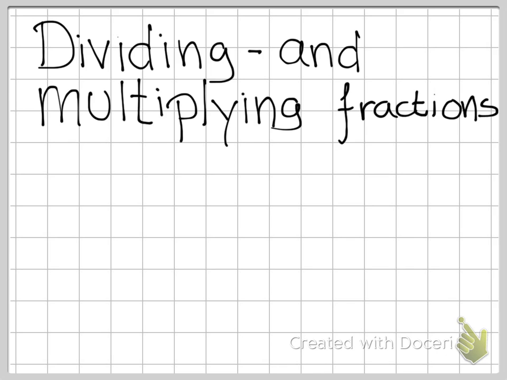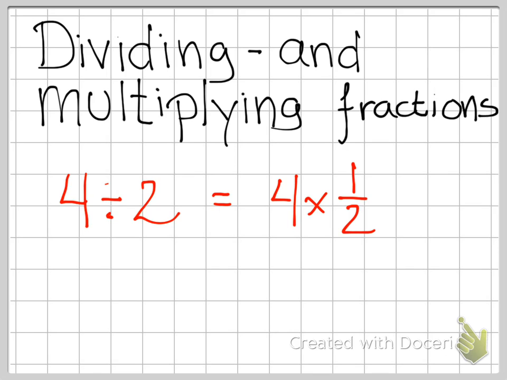And you've probably noticed this along the way. You've probably noticed that something like 4 divided by 2, you know what that equals, yes? It equals 2, of course. But what I want to say is that 4 divided by 2 is the same as this multiplication problem. 4 times 1 half, right? Half of 4 is 2, and 4 divided by 2 is 2. They're really the same thing. And what this allows us to do is get rid of division and turn it into multiplication.